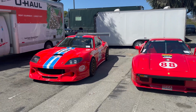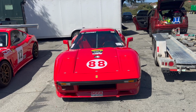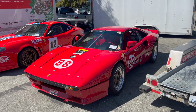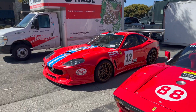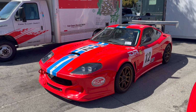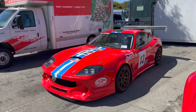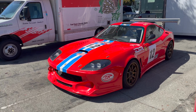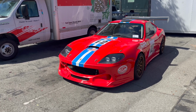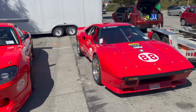And look at this, guys, just down the road in the same parking lot as the Zonda Nero, 2 Ferrari race cars. We got a Ferrari 308 LM, which is pretty interesting looking, or it's a GT2 spec, and honestly has body panels that are very similar to the 288 GTO. That is awesome. But this is absolutely incredible. A Ferrari 550 GTS that was built to compete in the old FIA GT1 championship. So it would have raced against some pretty iconic cars, but this on its own is just incredible looking. The sound these things produce as well is just absolutely mega. This is from a bygone era of just special and cool race cars that you really don't see anymore. So again, the fact that this is ditched in a parking lot and absolutely nobody is around it is pretty damn special.